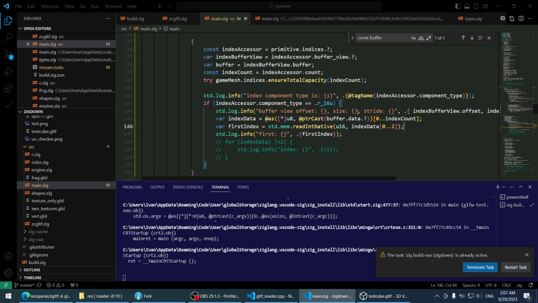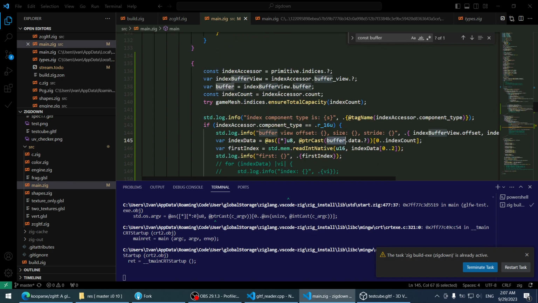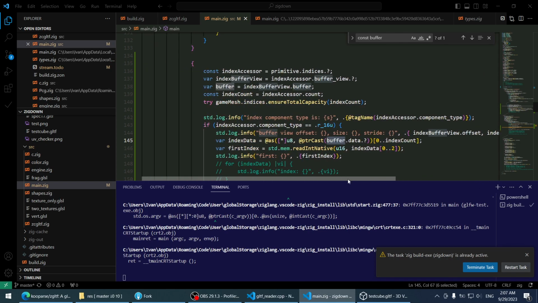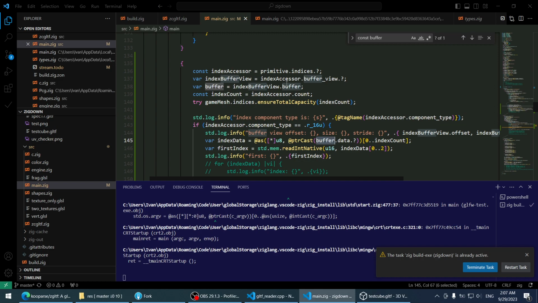Okay, so I think that this buffer data is bad. Index buffer view buffer. Because this is a pointer to the buffer.